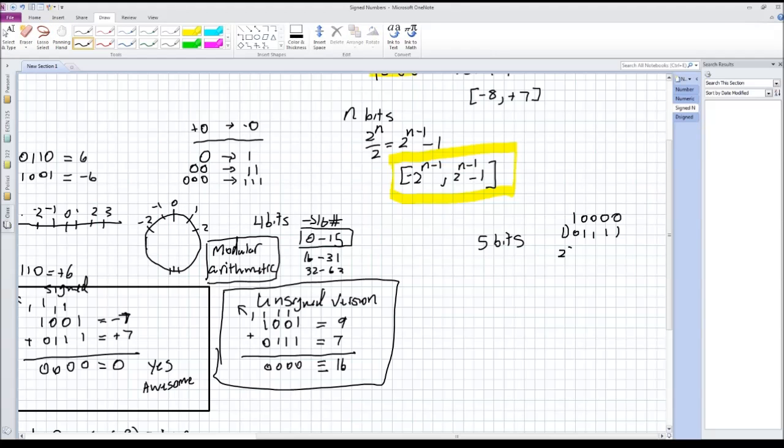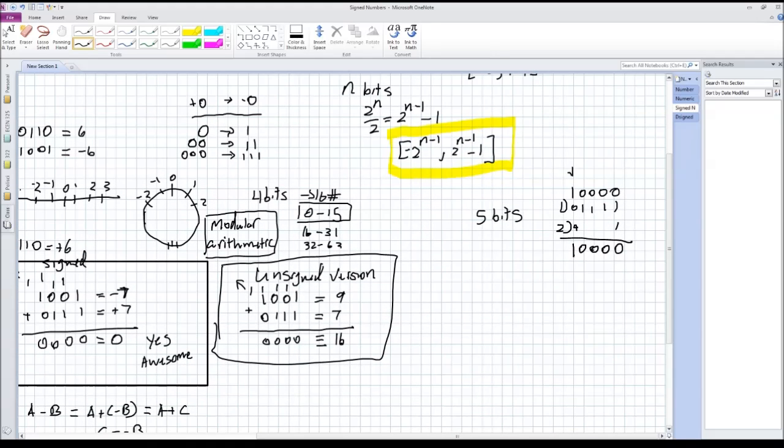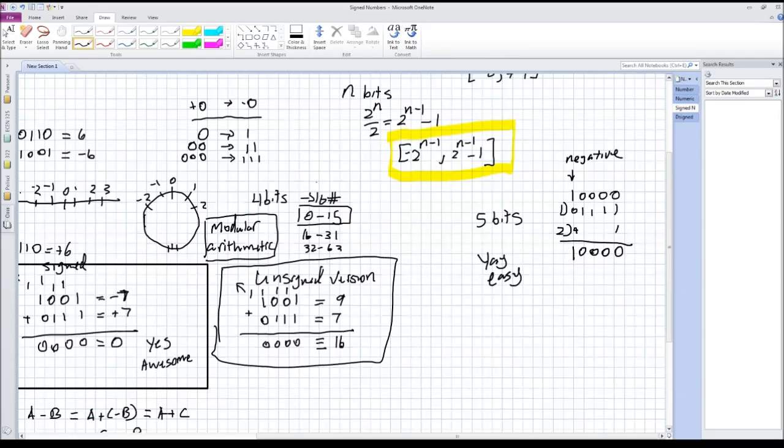So, invert all the bits, then add 1. You will always get the exact same number that you started with, which is 1 with the particular number of zeros out. So you can say, oh, I know that this is always going to be the negative. So it's going to be negative 16 up through positive 15. There's no way I can get a positive 16. So let's just do 16 minus 1. Yay. Easy. And it really is that easy. That's what makes 2's complement amazing.